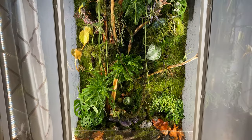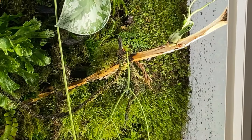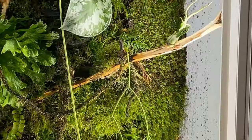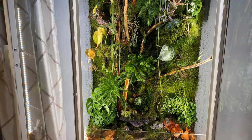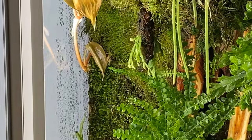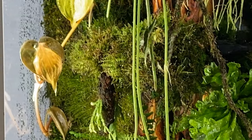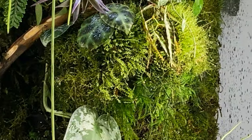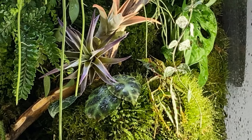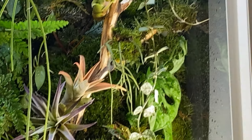All right, so now that I've covered up all of the tea bags with moss, you can see here, it's covered with moss and you can't even really tell. So, you know, there I covered up the top of the mounting stick for Schlumbergera lutea with some moss. And then here, there we can see Rhipsalis aureus covered.